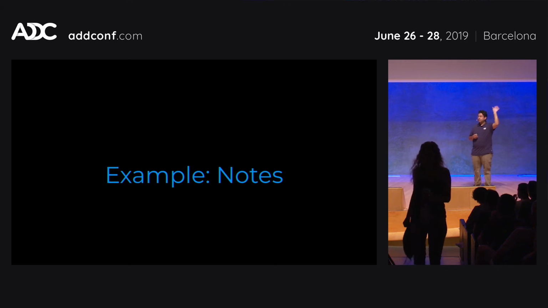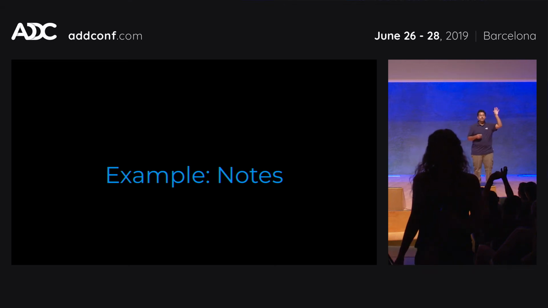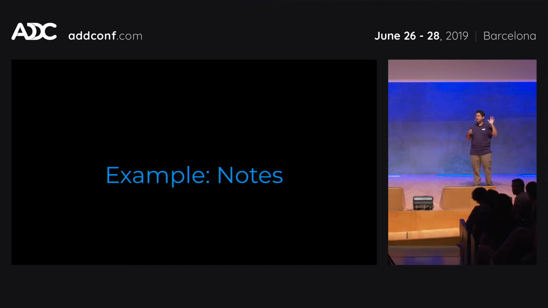So show of hands, how many of you have used these apps? Okay. How many of you have used them since it moved over to CloudKit? And how many of you used them before? Anyone before? Okay. So then you know exactly how terrible it was before and how good it is now. Right? Okay. So I know you've had a healthy lunch, so I'm going to play a video next. Pay attention to it, and let me know if you need me to play it back.